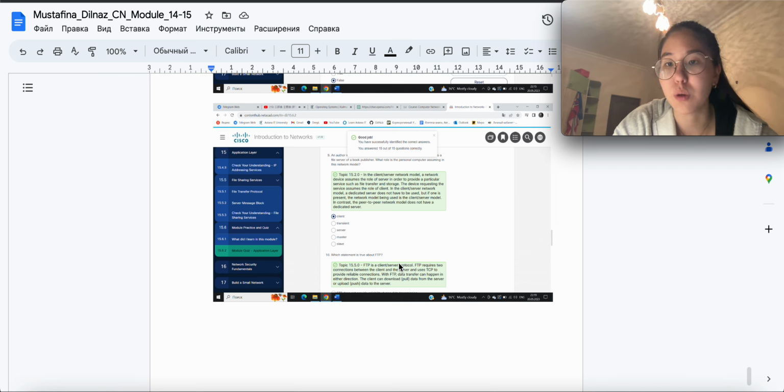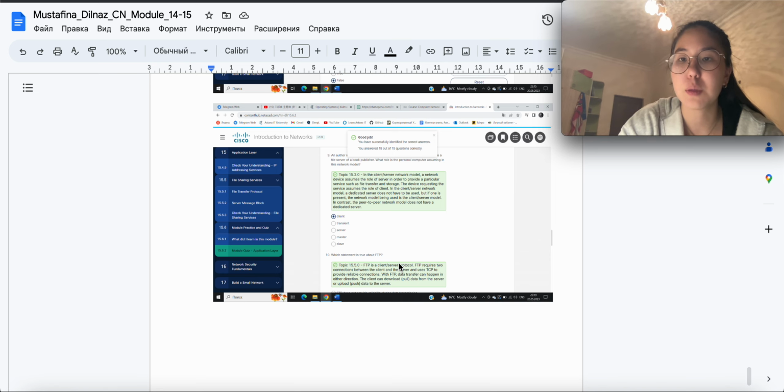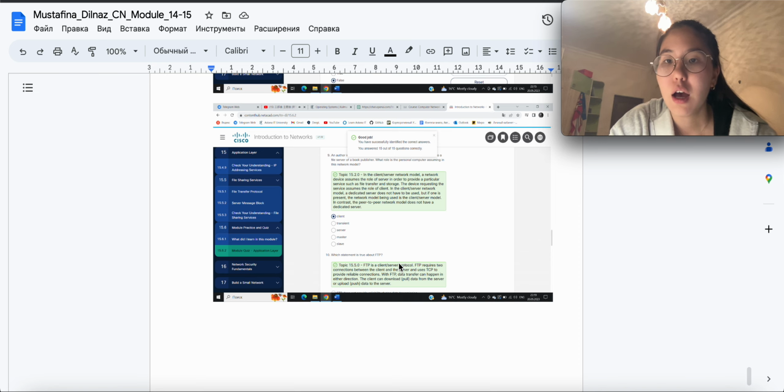Web browsers connect to web services using the HTTP protocol. HTTP uses request and response messages like GET, POST, and PUT. HTTPS encrypts data for secure communication. Email protocols include SMTP for sending mail and POP and IMAP for retrieving mail. SMTP requires properly formatted recipient and sender addresses. POP downloads and deletes mail, while IMAP downloads copies and keeps original messages on the server.